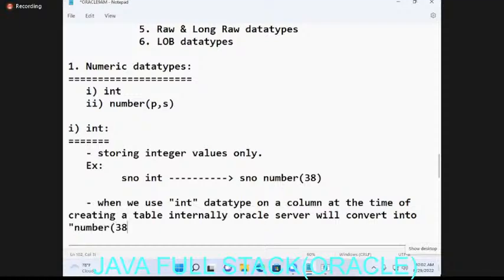NUMBER of size 38. It converts into the number data type. Okay.